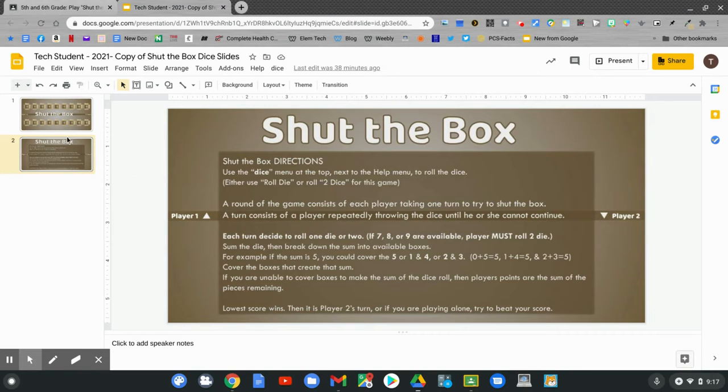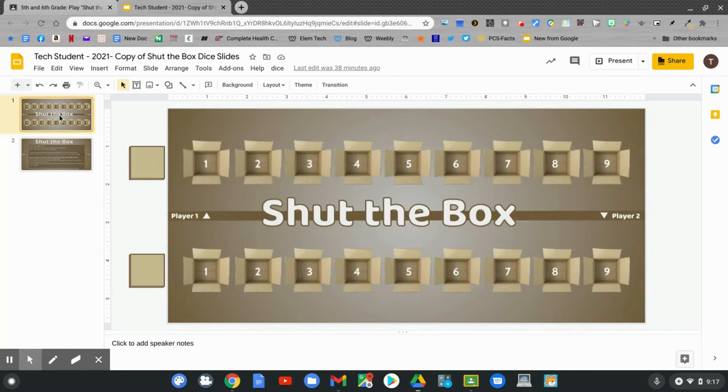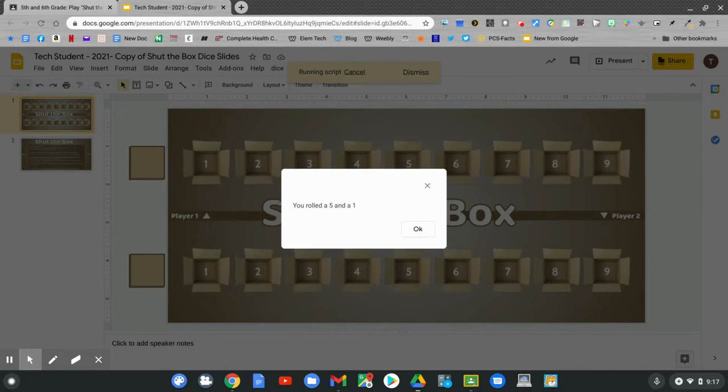Let's go to slide 1. I'm going to go up to dice, and I'm going to roll 2 dice. I rolled a 5 and a 1. The sum is 6. So I want to close boxes that sum to 6.